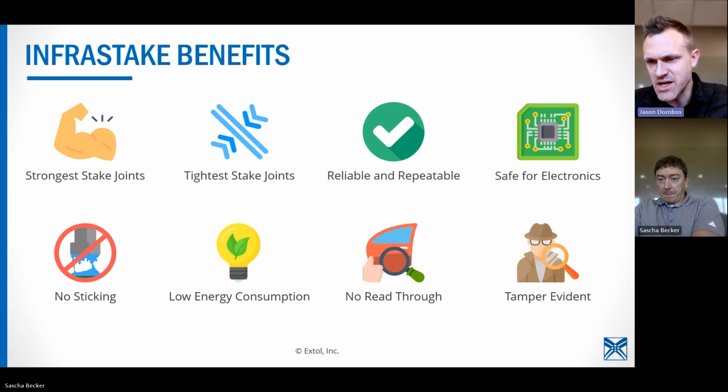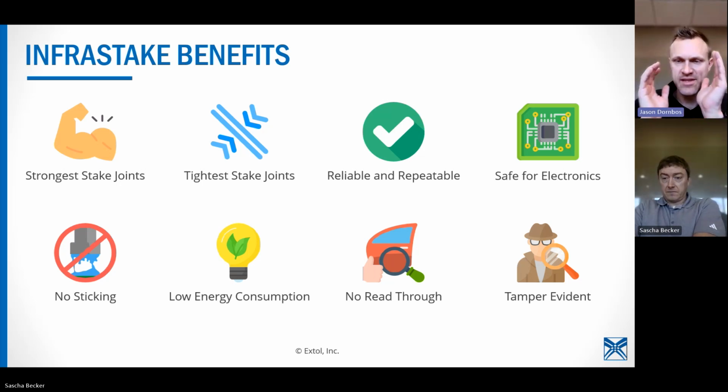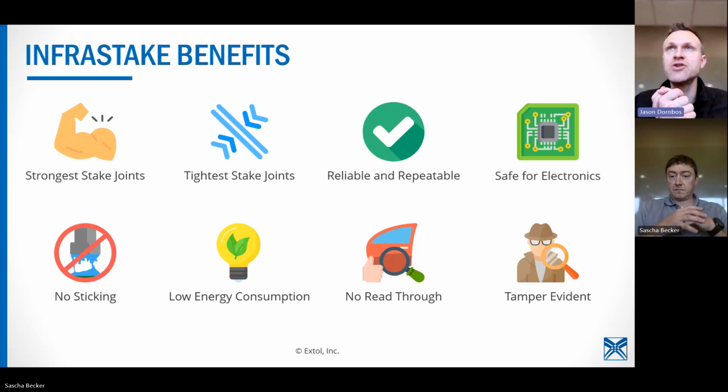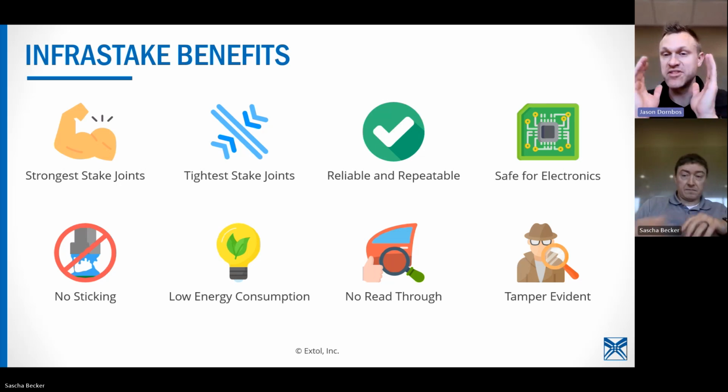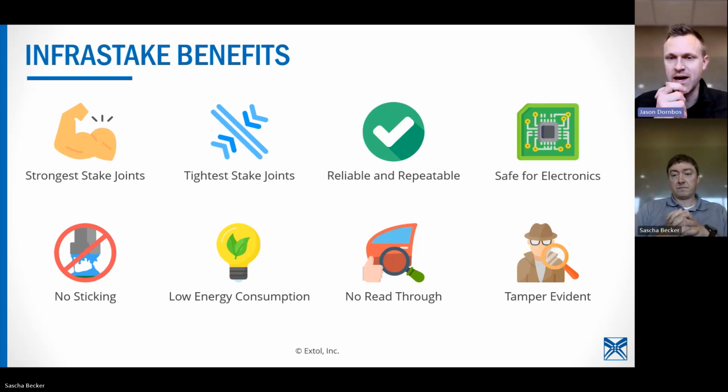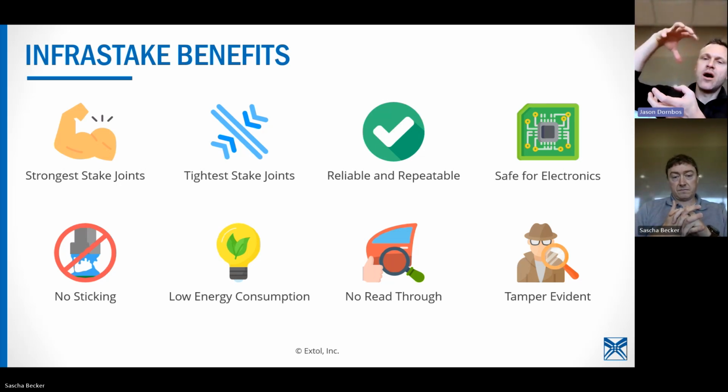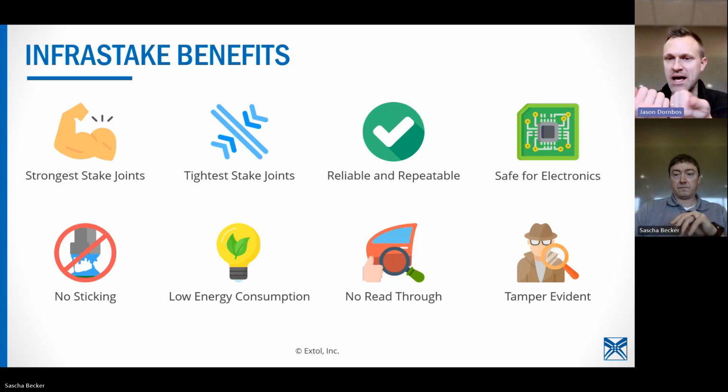Is there any shrink of the post to apply clamp force after cooling? So when we're designing our punches to the size of the boss, we always undersize the punch. So the punch is a little bit smaller of a cavity than the amount of material that's in the boss. That way, when we're staking, we always have the right amount of volume, and there should be a little bit of plastic that squeezes out the edge. That way, you're getting your pack pressure and you're not underforming the boss.